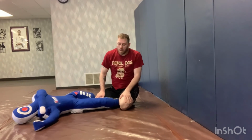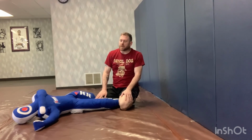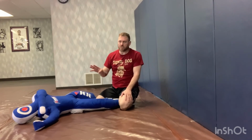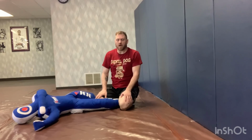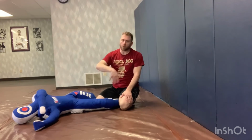All right, on that note, I hope you guys enjoyed this. I like his systematic approach, like I said. The overall system is a consistent game plan. Outside striking to keep himself safe, to set up his takedown. Mix up some stuff from the outside with some kicks and stuff like that. Get to his proactive shot. From the shot, he goes low, comes up, goes for the body. If they turn into him, he does a single leg. If they turn away from him, he does the back. Takes him down to the ground.